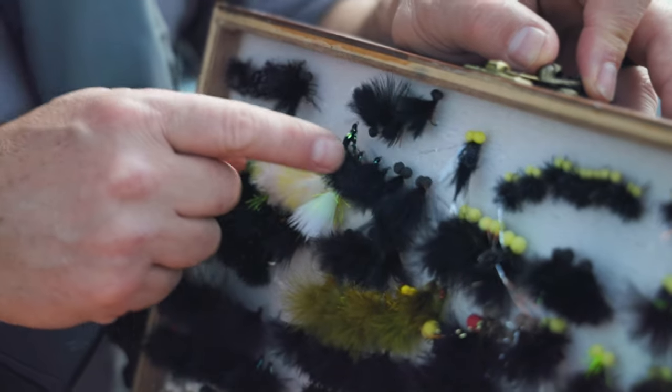The other advantage is it's very, very mobile, and the booby eyes create a disturbance underwater that the fish will feel down their lateral line. So it actually pulls fish to the fly.